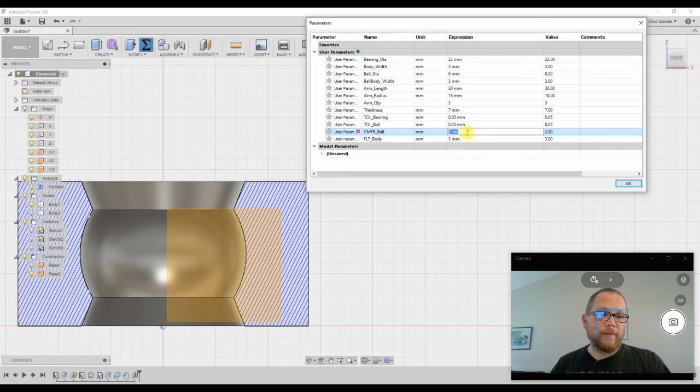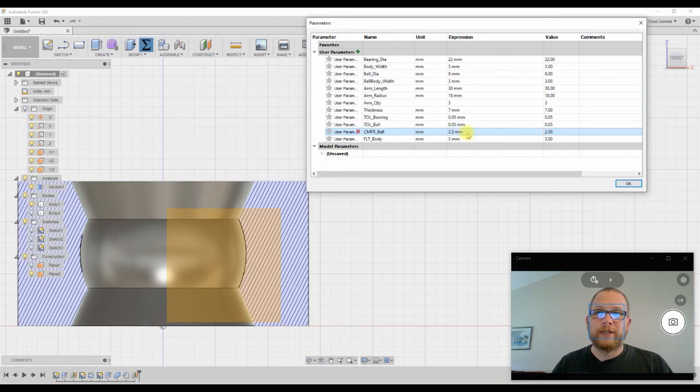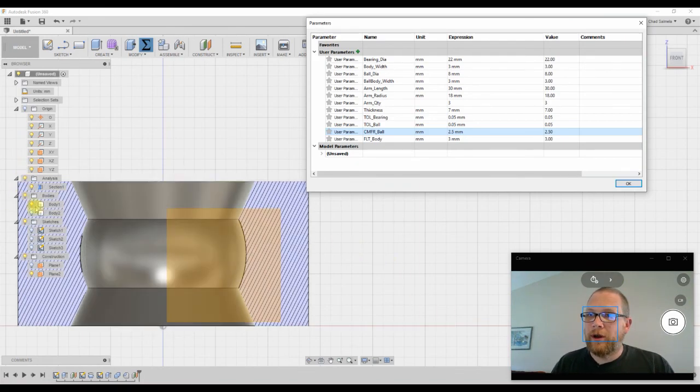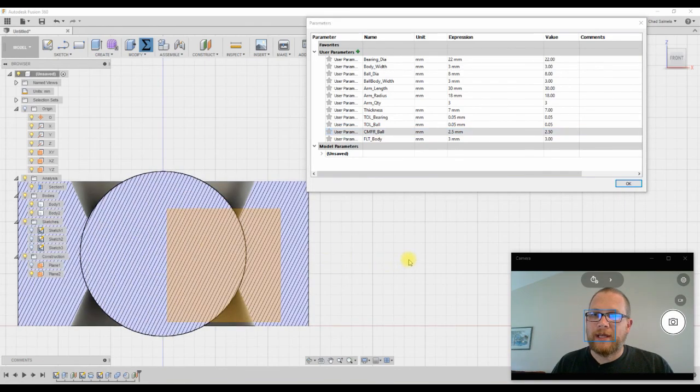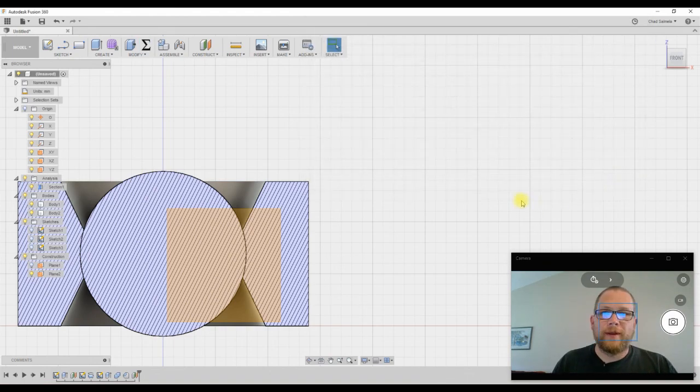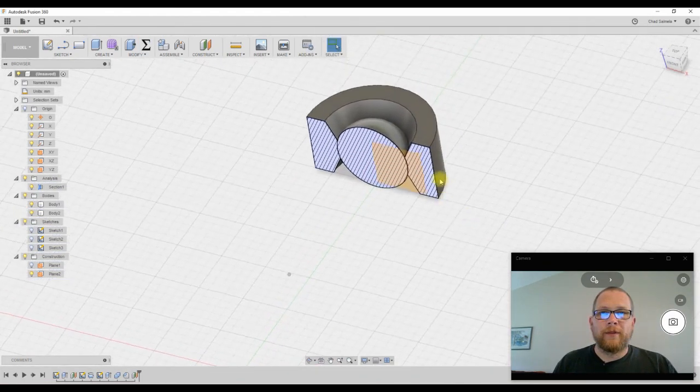Well, if I make that chamfer 2.5, you're going to see that it makes it much more, and you can see the other portion of this is I can turn on that ball bearing, so you can see how much I'm going to have to push it around. And so maybe I want to make it 3. Okay, I'm going to start with that. Let's say that's what we're going to use. I'm going to hit OK, and there is that.